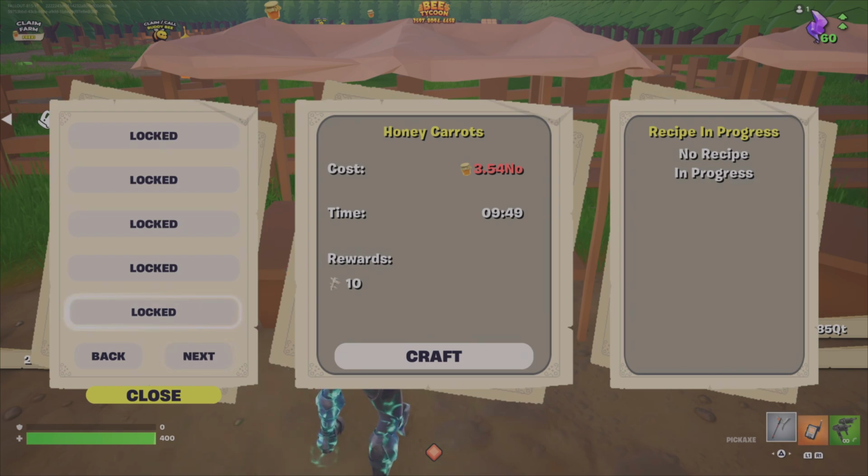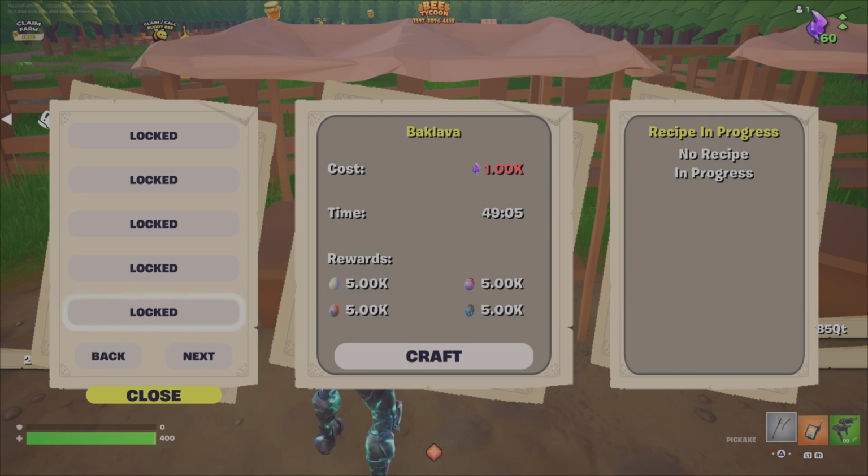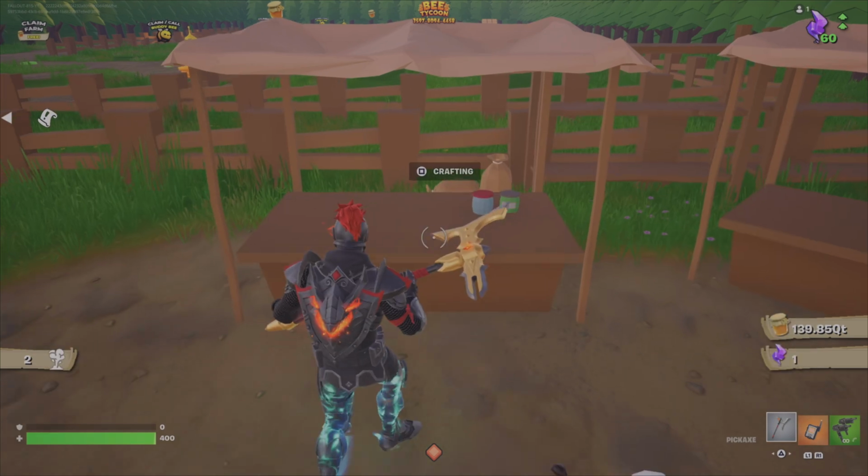Your end result is going to be this huge amount of payment, 5k of each egg for 49 minutes. Absolutely awesome. And if you've got 2 crafting tables going at once, well, that's a huge payment. Huge payment. So yeah, that's the end goal. So that's the crafting table.